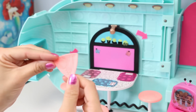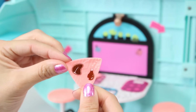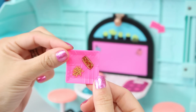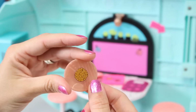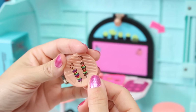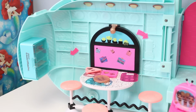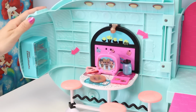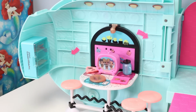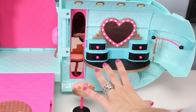Now I'm gonna put some food on the plates. So we've got some spaghetti and meatballs, steak and a drumstick. We've got a hot dog and french fries, as well as the perfect hipster breakfast of avocado toast and fresh fruit. And then we've got some mac and cheese and shish kebabs. And there's also one little lonely s'more, and I don't know who to give it to, so I'll just keep it there. I've added some more stickers to the back wall, and now we just need to add our TV and our cup. And we can move the center stool to either side. The cafe is complete.